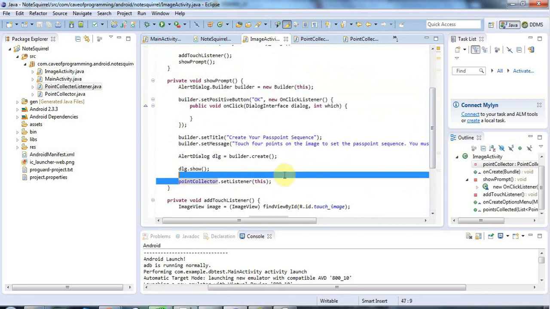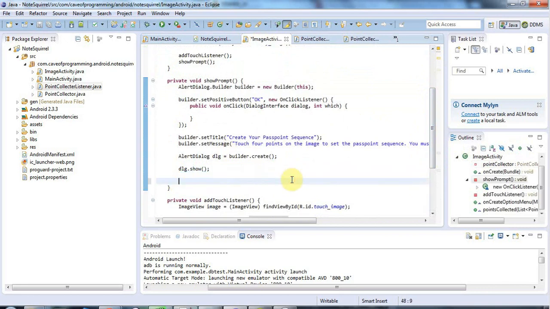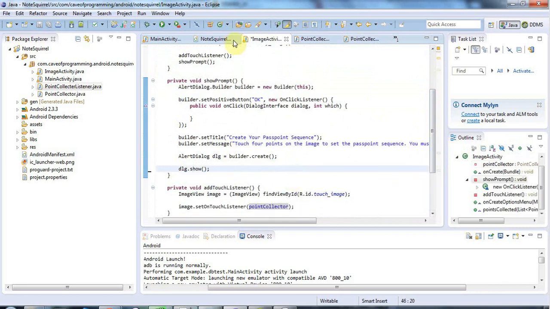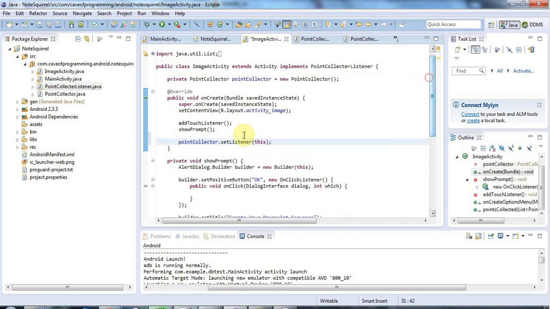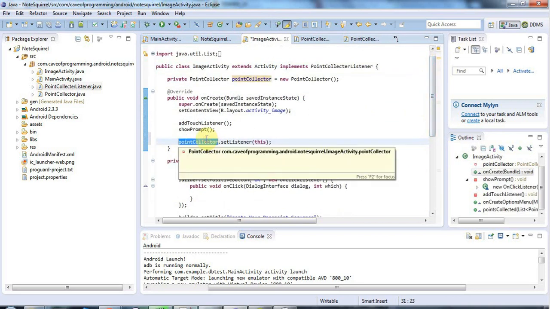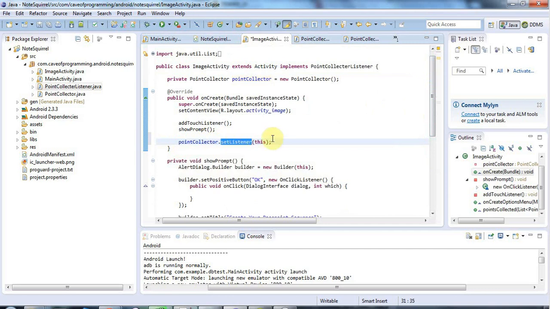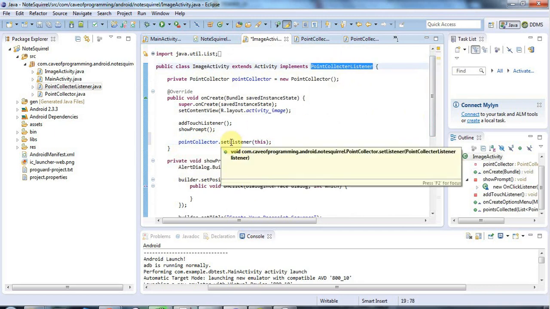Actually, I've added this in a completely stupid place. Let's get rid of it from there, because I want to add it in the onCreate method up here. We're calling set listener on the point collector touch listener and passing in image activity, and we can do that because image activity implements point collector listener, and this set listener method expects a point collector listener.